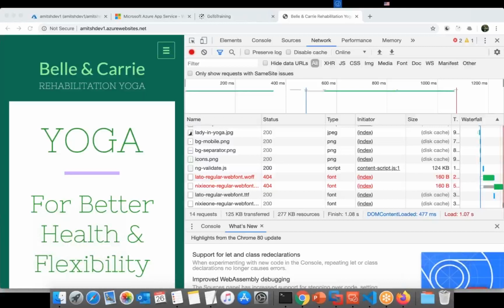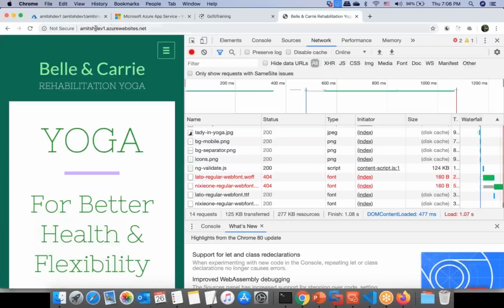I hope you understood my point, Kevin, that that particular picture has been coming from Amit dev.azure.edge.net rather than from the website, even though we hit onto the website. So as a user, somebody hits the website, but the data is coming partially from the website and partially from the nearest CDN. Okay, so this is the benefit of CDN. CDN is basically to offer better connectivity.